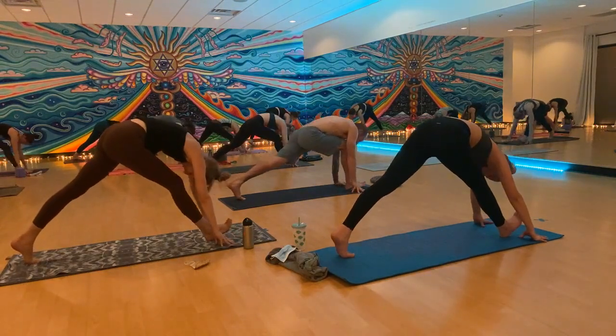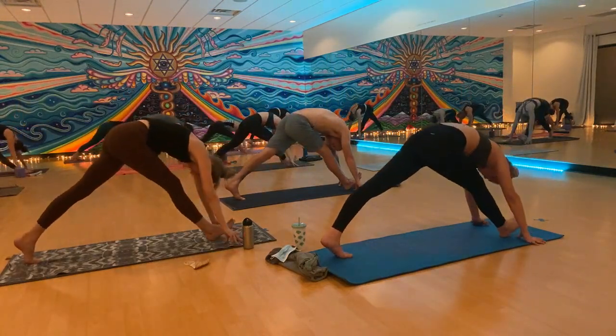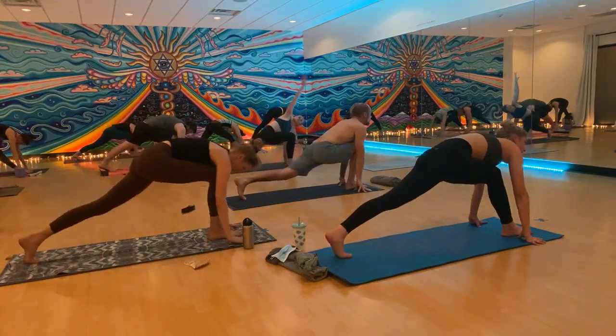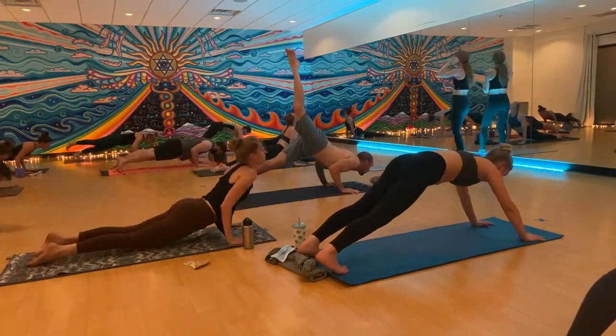One more time. Inhale, shift forward, reach, twist. Exhale, your hand back to the earth. Straighten your front leg. Exhale, bend your front knee. Step back to a plank pose. And then option to flow. Right leg might lift this side.